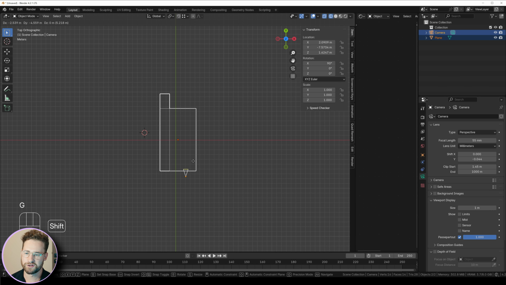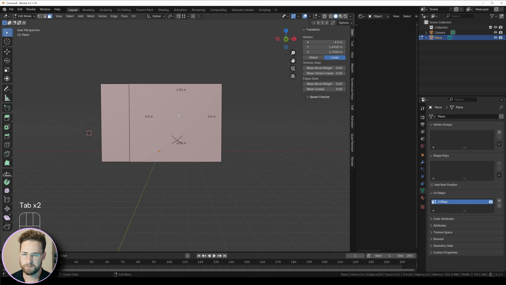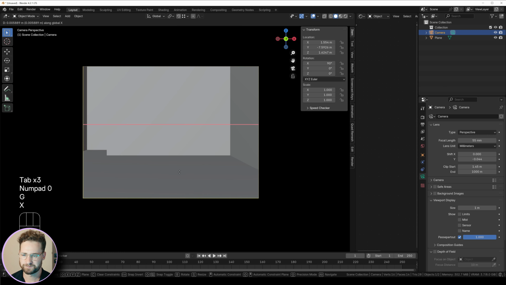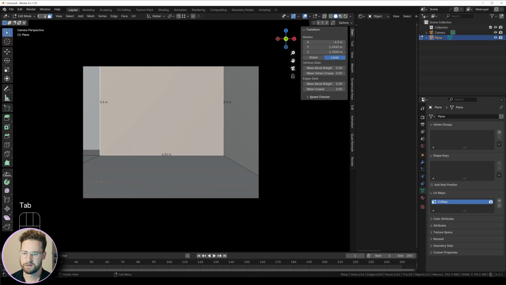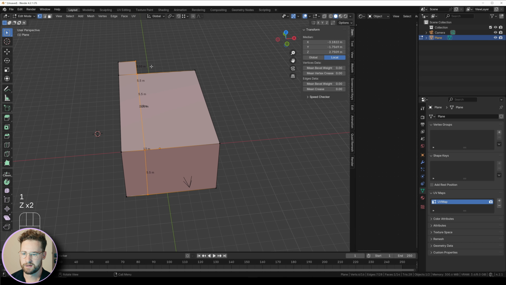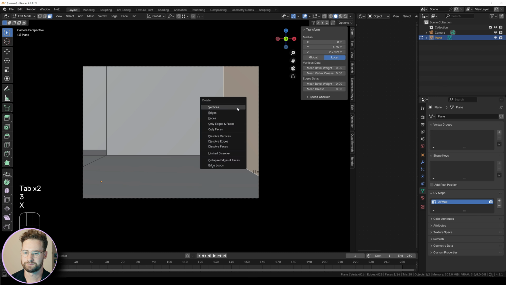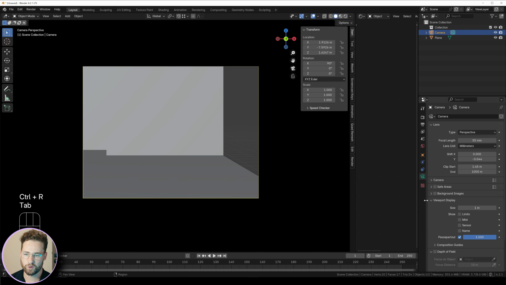I'm going to rotate everything on 90 degrees just so everything is on straight when I press 1 on the numpad. And then I'm going to bring this wall out about one more meter. I'm just trying to roughly get the camera into the position where I want it to be. I think that these walls should probably come over slightly, so I'm going to put it about here. And then I can delete this face ready for a window.